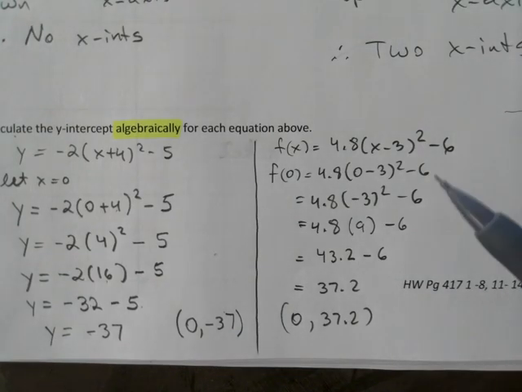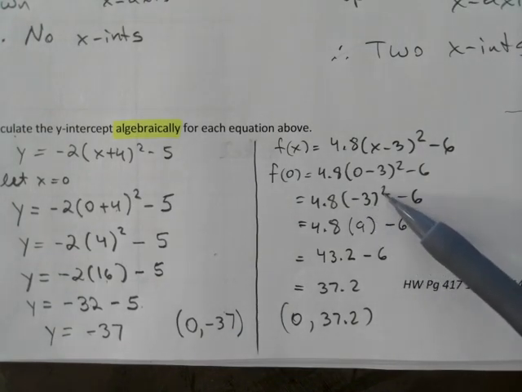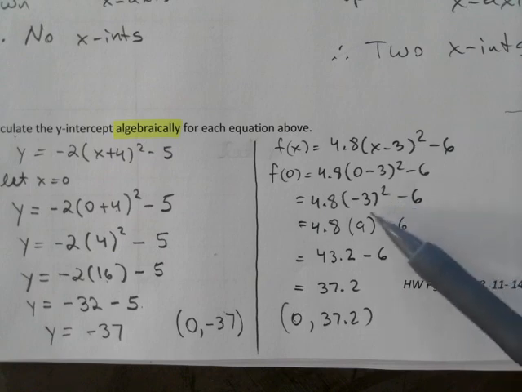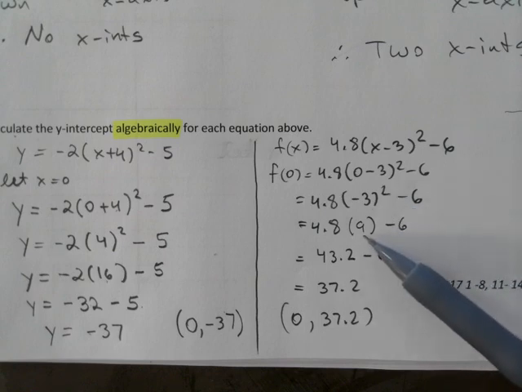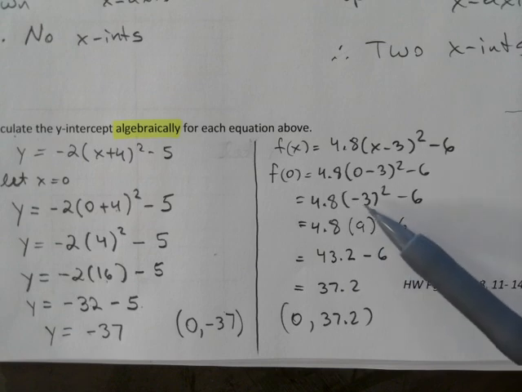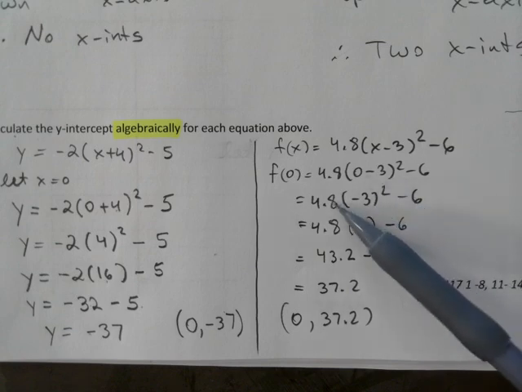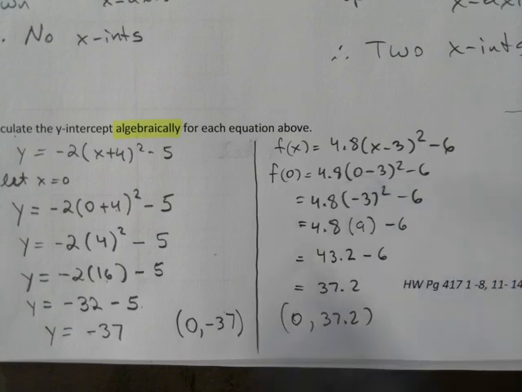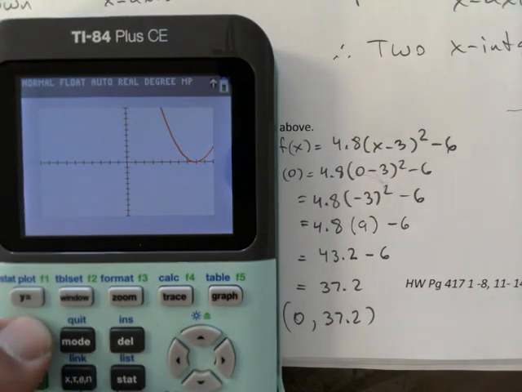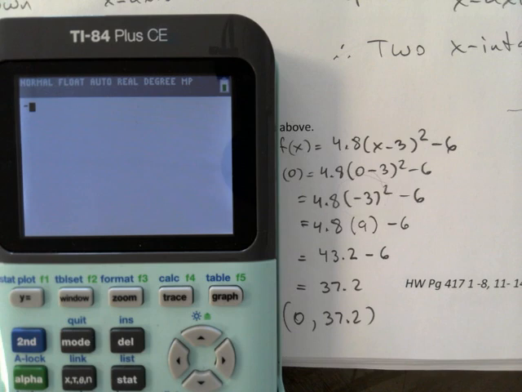So maybe emphasize the -3 squared. Anything squared is always positive, right? If you type this in without brackets in your calculator, you're going to get a -9. Okay, so you got to watch out for that. Some students just try to do it like that. If you go -3 squared, it's going to give you a -9 because it's only squaring the 3.